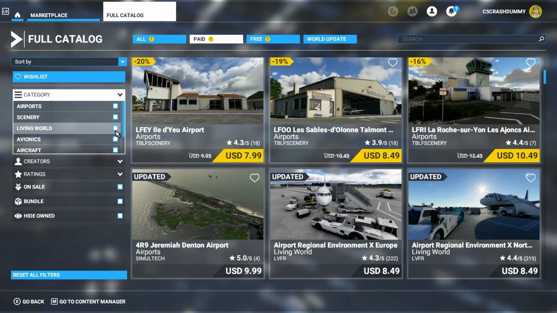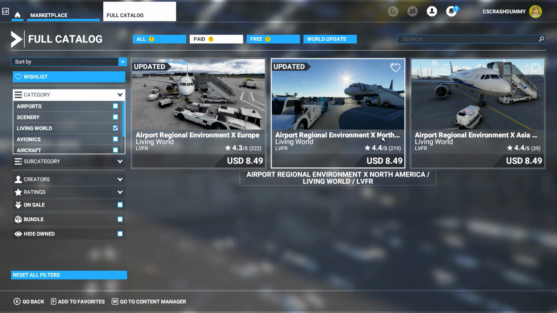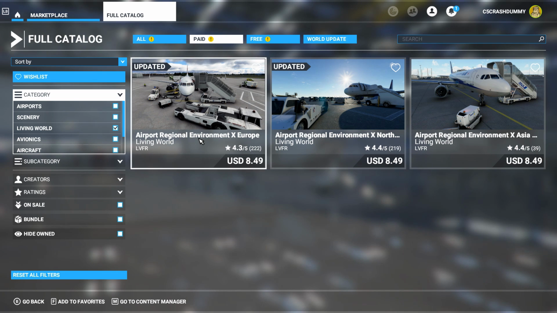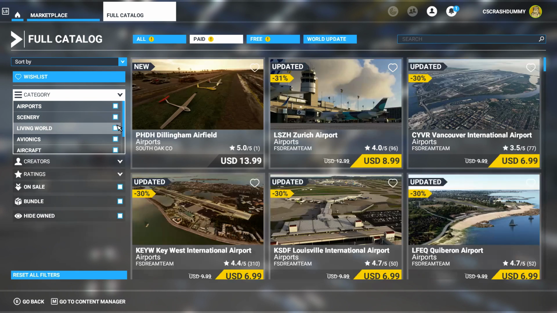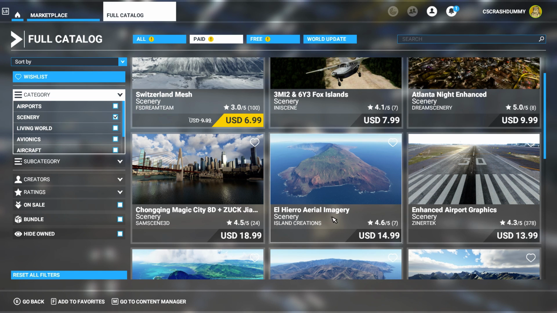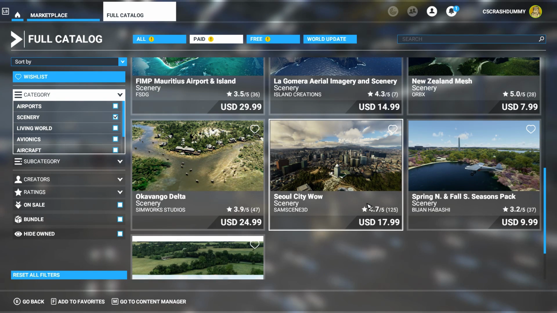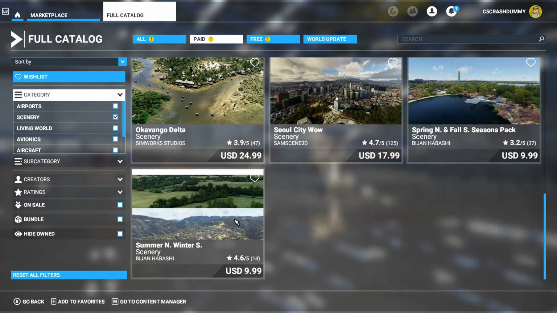Living world. What's here? Regional environment, North America, living world, Europe, living world, Asia. Scenery. Fox Islands, Atlanta night enhanced scenery. Huh. Enhanced airport graphics scenery. Mauritius Island, New Zealand mesh, Seoul City, summer north, winter south.